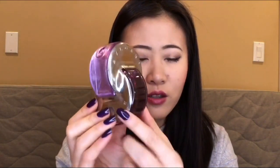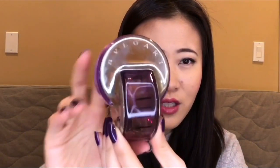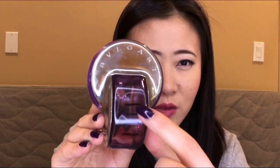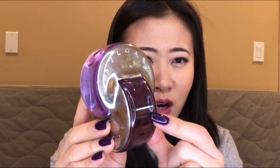The reflection is a little hard to see. I know this bottle's always hard to see the progress marks, so you can probably see it right there. That's over halfway mark. That's where I started. And 1 update, that's probably exactly the halfway mark. 2, 3 updates, and I just had a little bit left at the bottom and I finished it all finally. I guess I'm just growing into a different stage of my life now, perfume wise, so I'm gonna say bye to this and I probably wouldn't repurchase anymore.